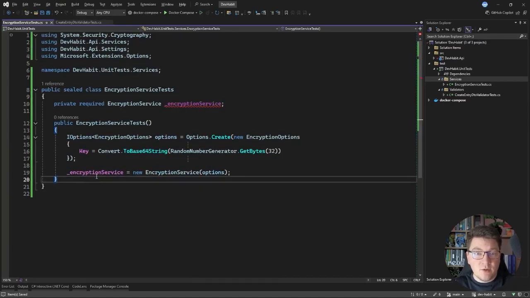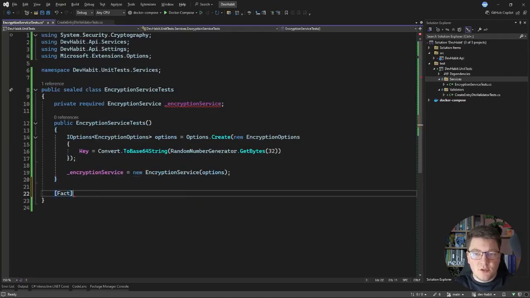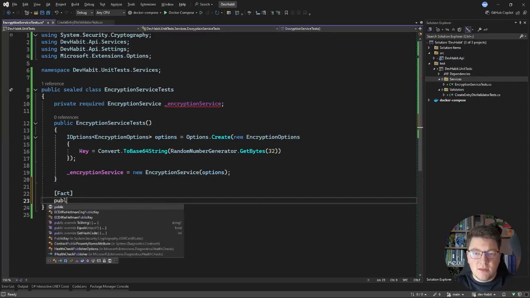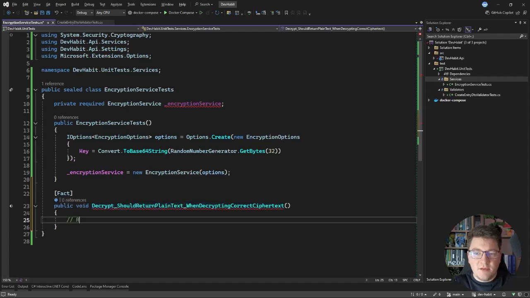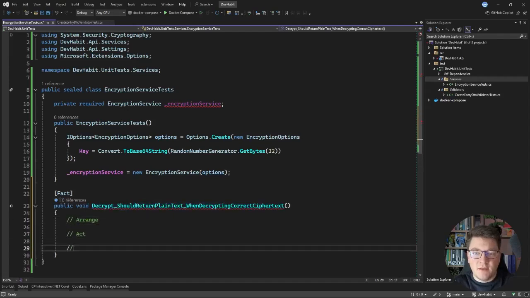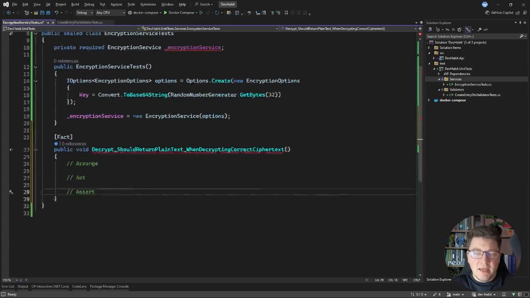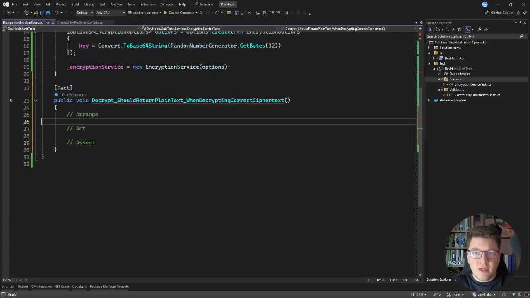So now I can go ahead and write my first test case. I'll write the most interesting option first. So I will say public void Decrypt_ShouldReturnPlainText_WhenDecryptingCorrectCiphertext. Let me define the arrange, act, and assert steps, and then let's see how we are going to write our test.